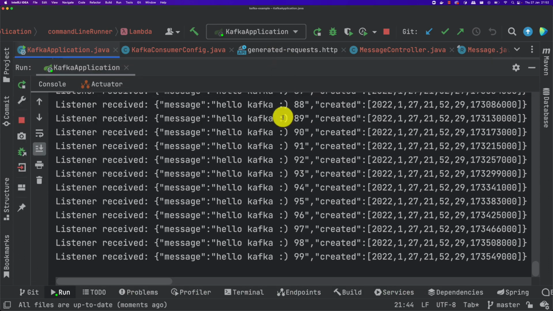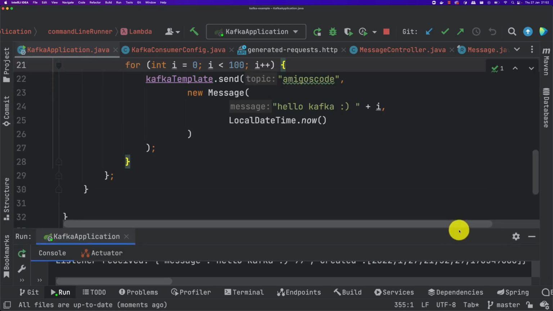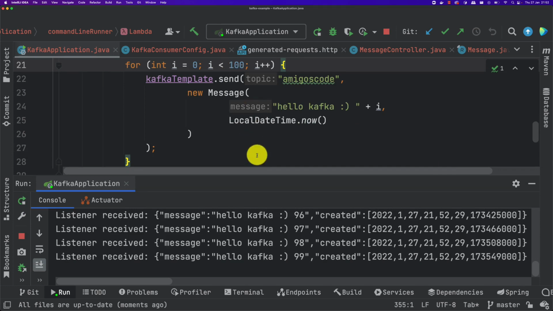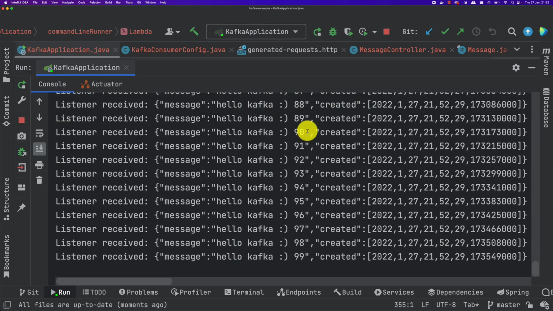All of these, there are about 1,000, or 100 actually, I think, that's what we had in our loop. Yes, 100 in here. So we have 100 messages, and you can see that they are in the form of an object. We're not quite there yet, but you can see that this is kind of working.